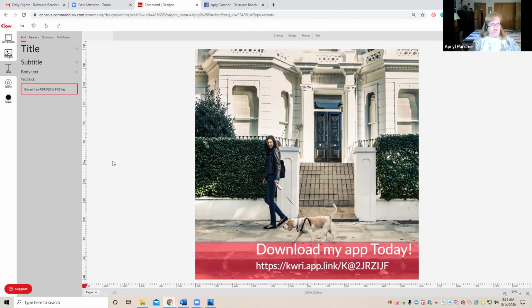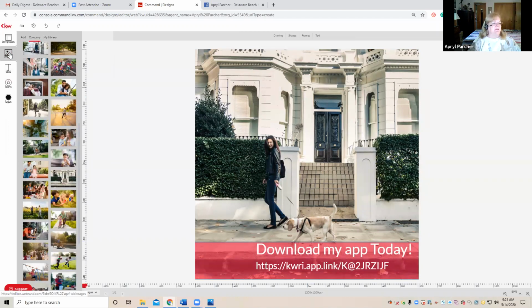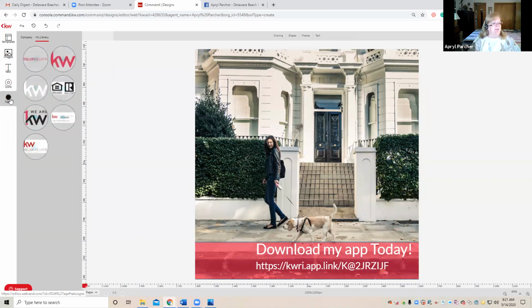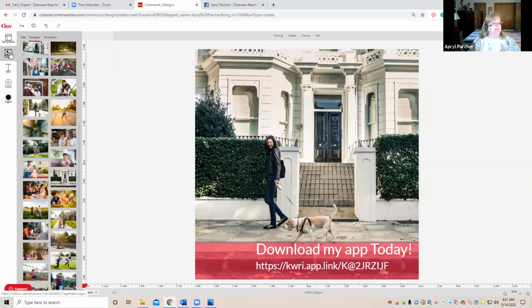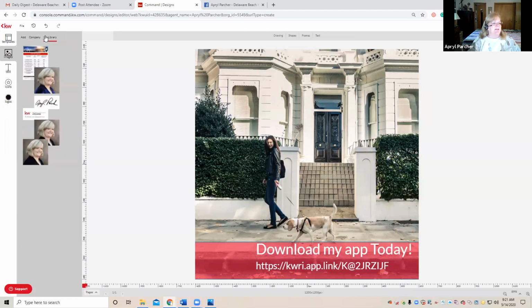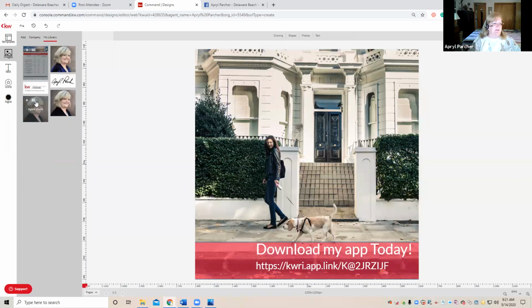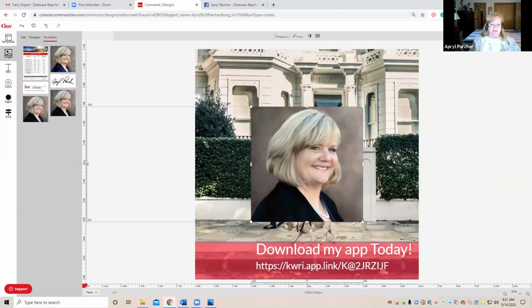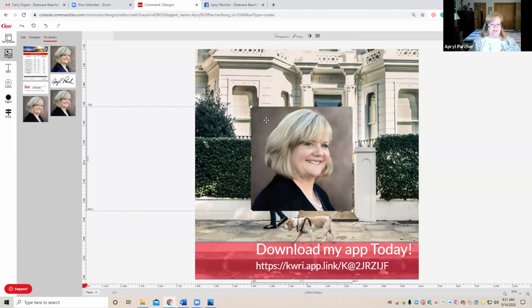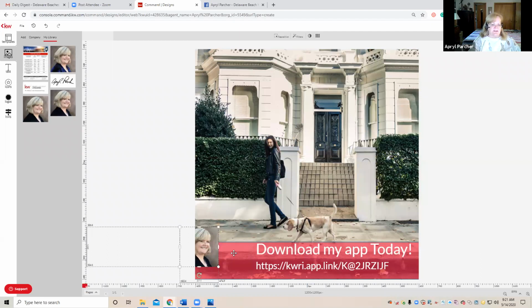And I want to put in another graphic. Let's say I want to put in an image. In my logos and my images in my library, it has some of my pictures and stuff. So if I want to add my photo here, my agent photo, I can just click on it and then it'll pop in at that size. I can resize it, stick it down here.